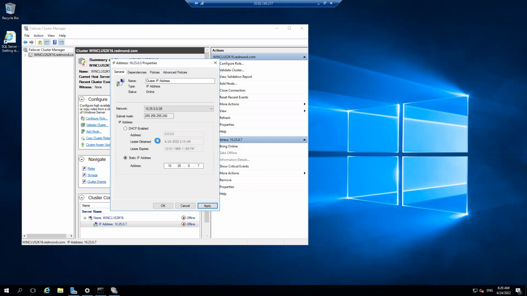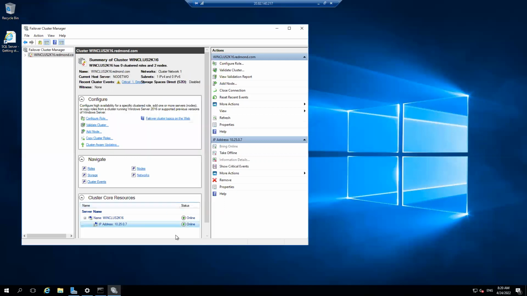Yes, Vamsi. So we are giving the Windows cluster IP, right? We are not discussing anything with respect to SQL now. The main focus is all about Windows clustering. I want to show you Windows clustering first, so that I can go to SQL next. If you understand Windows clustering, it will be easy for you.